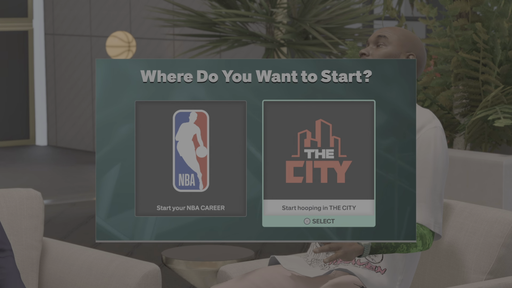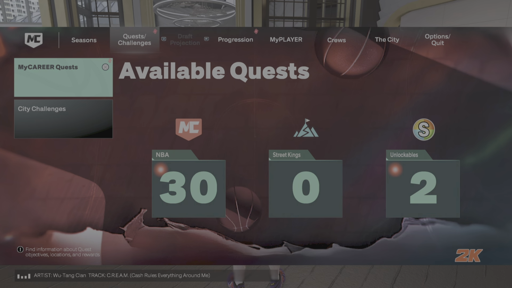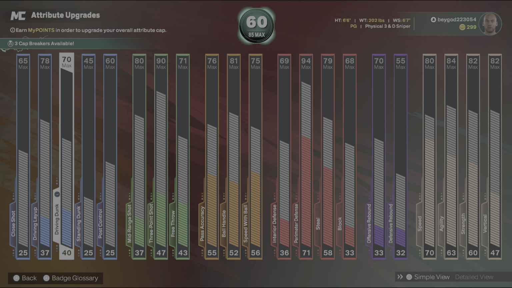So boom, we're gonna say start hooping the city. I'm gonna show you cap breakers, right? Let me show you how the cap breakers go. So let's go to my progression right quick. This is the build overall. Honestly, it's a pretty good build starting out. You're a tall guard, you're able to dribble a little bit, you're able to have good defense, you're able to shoot really good, and you could definitely score over a lot smaller defenders, right?